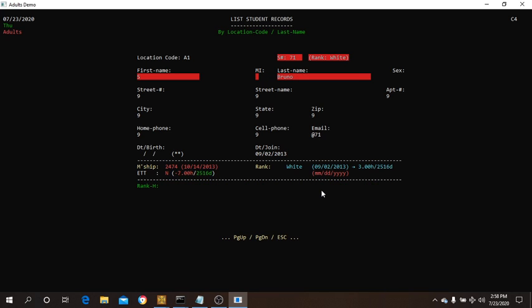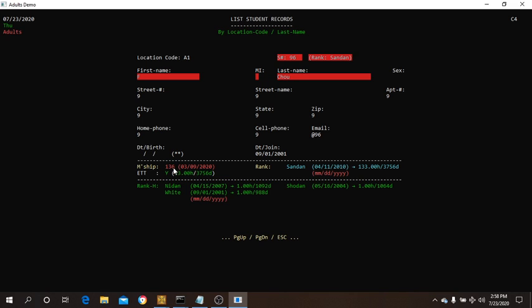Let me see, we have a lot of very old data. Let's take a look at this person who just showed up. Okay, this person, his membership is inactive. This should look red in color.